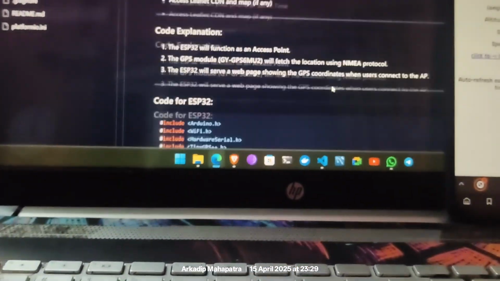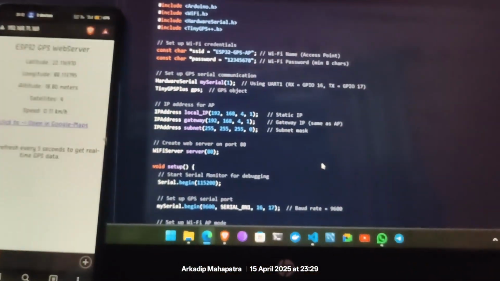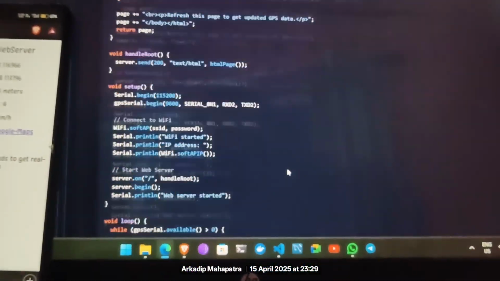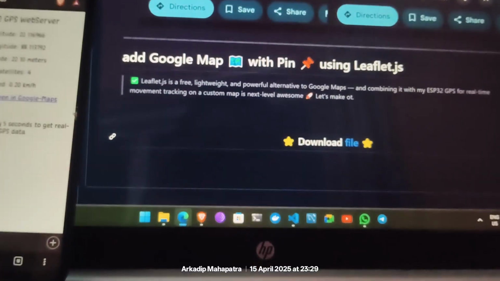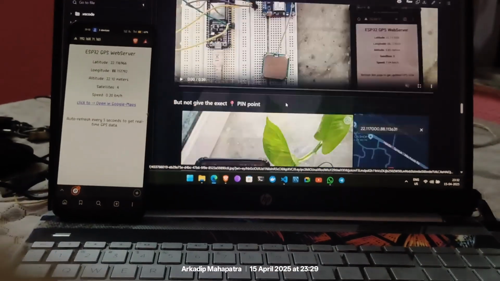So you can find every code and every error in this repository, and directly download every file from it.